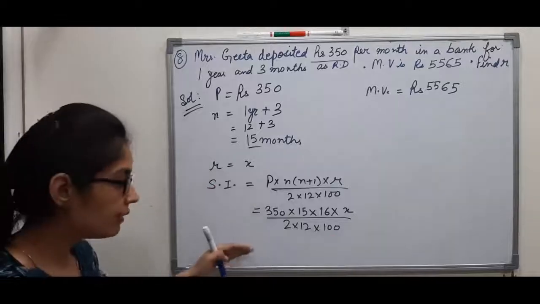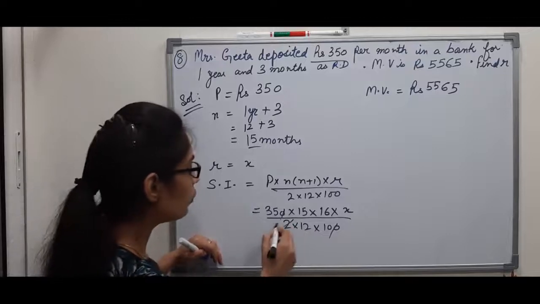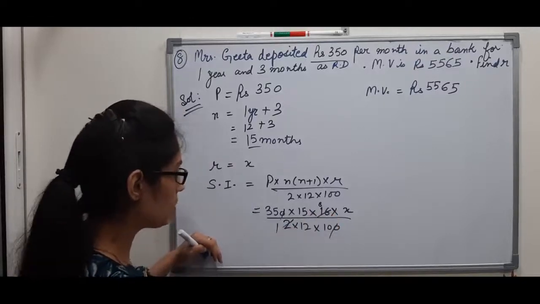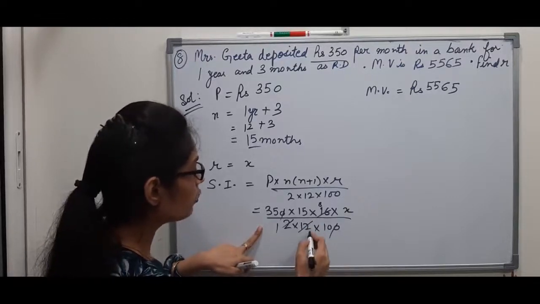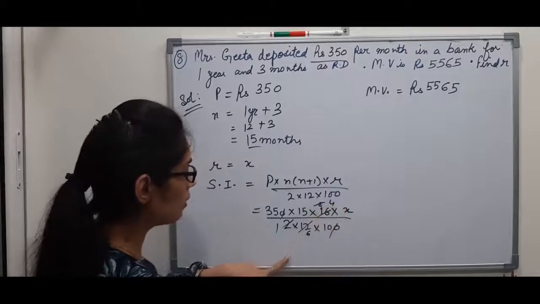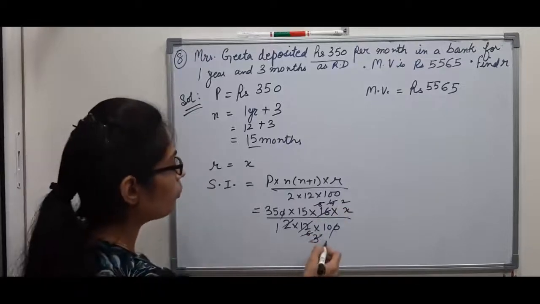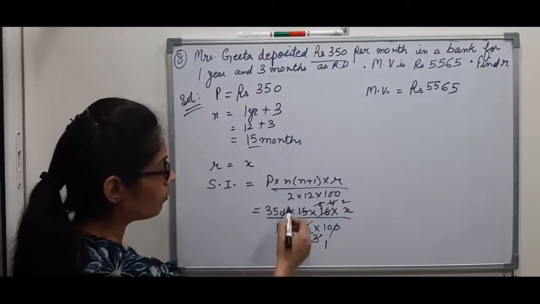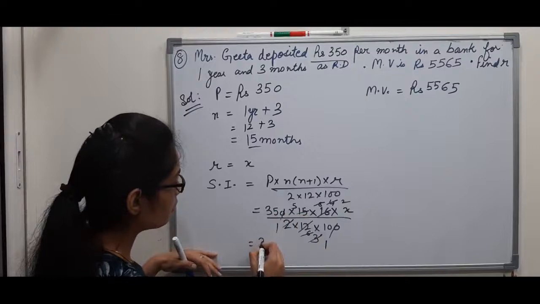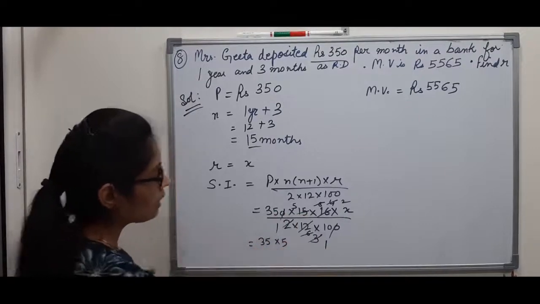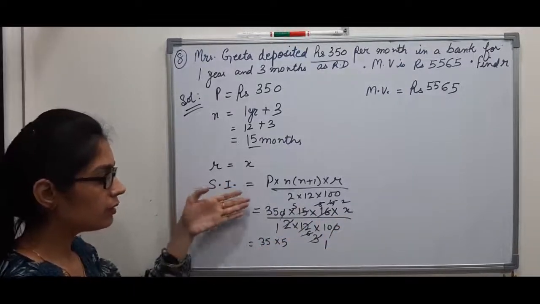Now let's try to simplify these terms. 0 and 0 will get cancelled. 2 into 1 is 2, 2 into 8 is 16. This again, on the 2's table we can do 2 into 6 is 12, 2 into 4 is 8, 2 into 3 is 6, 2 into 2 is 4, 3 into 1 is 3, 3 into 5 is 15. So this 0 I will let it be like that. So I am left with 35 into 5. If you are getting confused by these cancellations in one step, just do cancellation in 3 different steps.